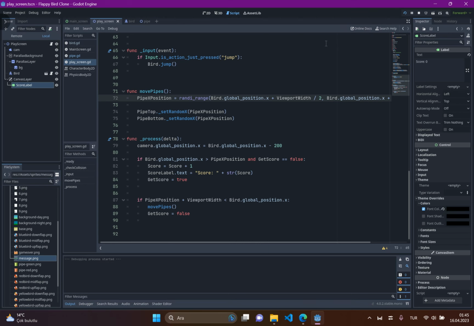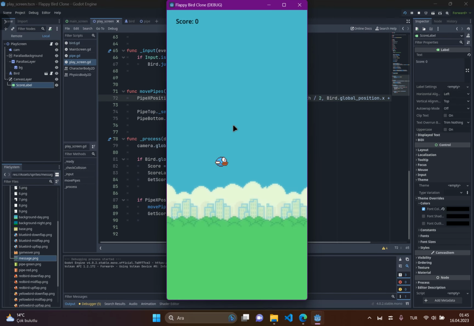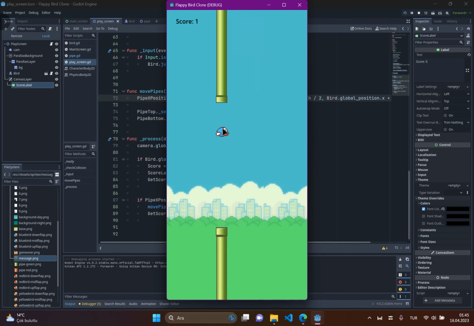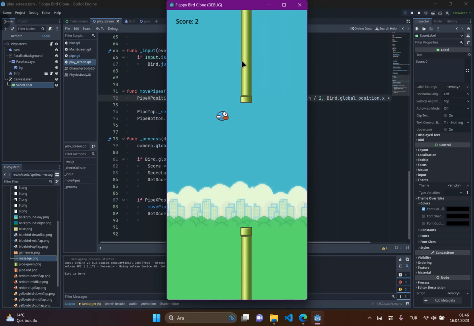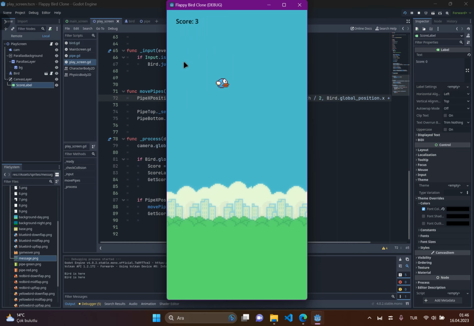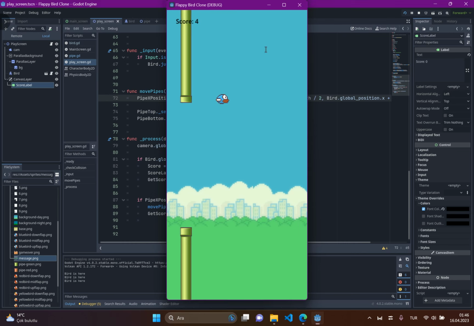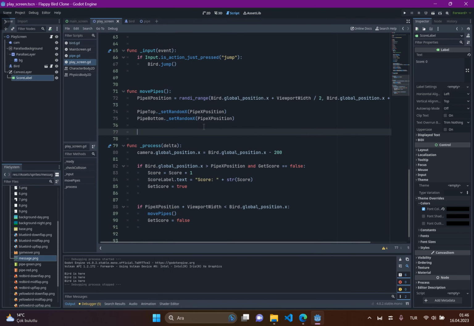Now let's run. Let's see if there is any error. Okay, we get our score, and as you can see, now the X is normal. But the height is always the same. We should change this as well. Let's just do that.